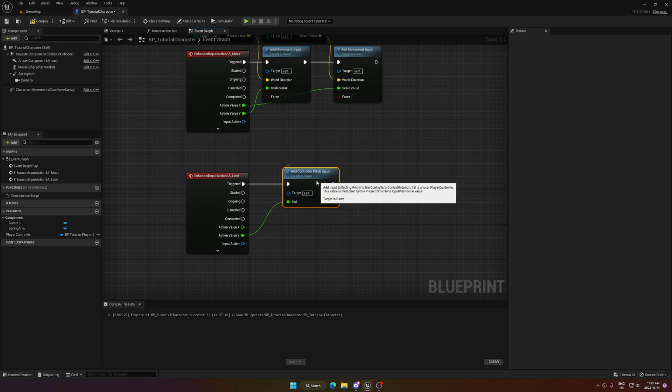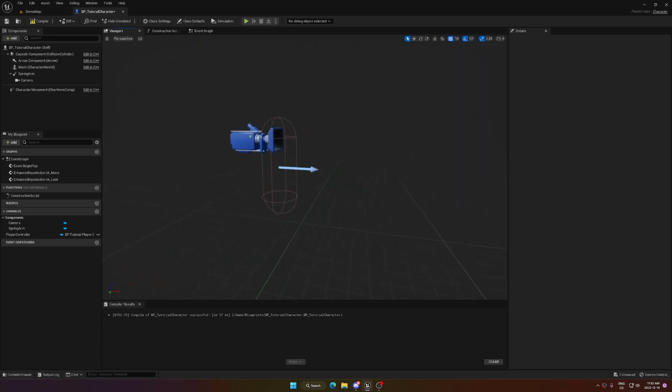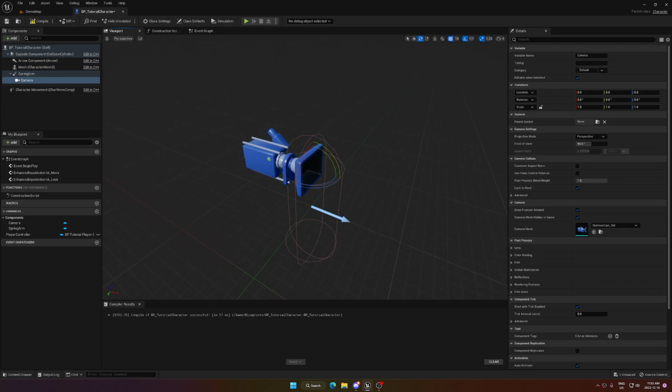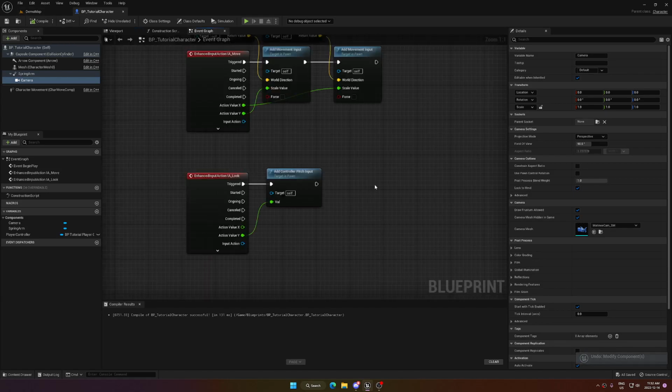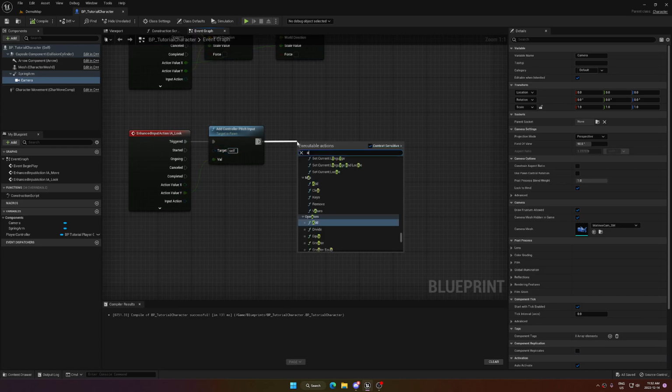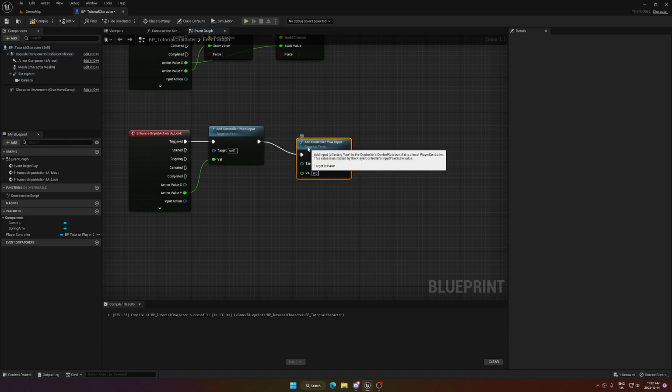So the Y value is when you move the mouse up or down. And this is going to add pitch because pitch is on the X axis. And if we look here, in this case, it will be on the Y axis, but the camera will rotate like this. As you can see, it shows the pitch is -10 right now, and that's what we want. So now what we want to do is add the yaw input because yaw is on the Z axis, which is facing upwards. So add yaw input. So we can drag that into the X value.